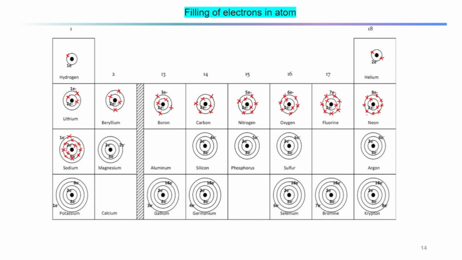And then when we want to put one more electron, that will go and take a house in the third orbit. And again we will fill electrons here, and in the case of argon we will have 2 electrons in the first orbit, 8 in the second orbit, and again 8 in the third orbit. And when we put one more electron in the case of potassium, that will go and fill the fourth orbit. So likewise we fill electrons one by one in an atom.